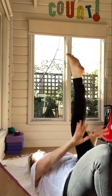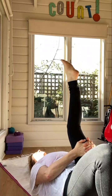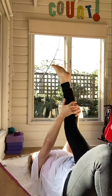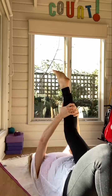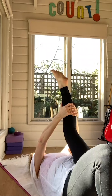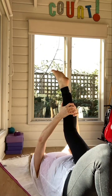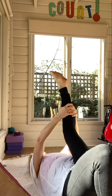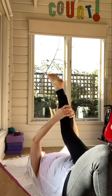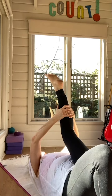Taking hold behind the thigh, as you exhale, pull that leg gently in towards the chest. Now you can slide your hands further up to the calf, but keep the shoulders down and keep the back of the neck nice and long. Breathing into your stretch. So as you inhale, feel that leg lengthen, and as you exhale, feel that push-pull, pulling the calf or the thigh with the intertwined fingers.